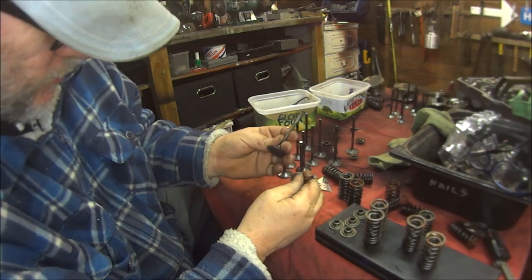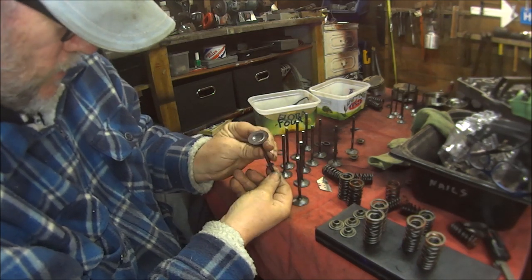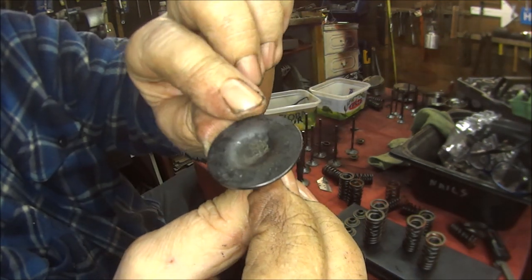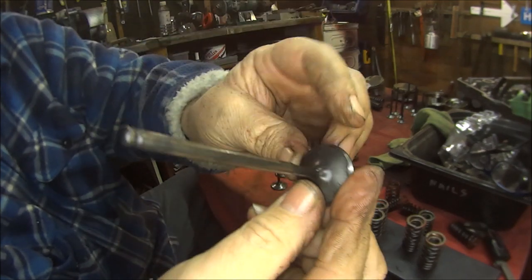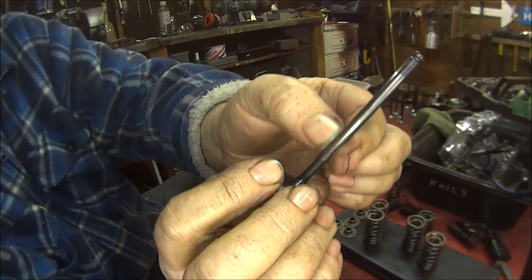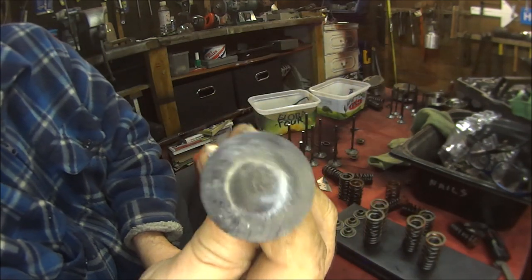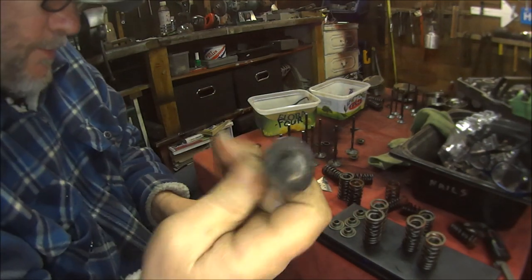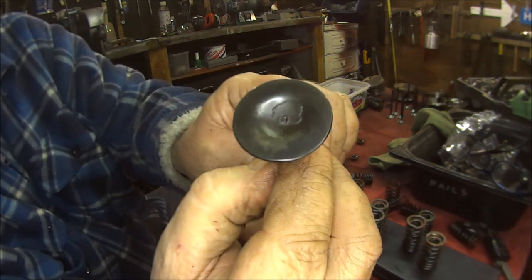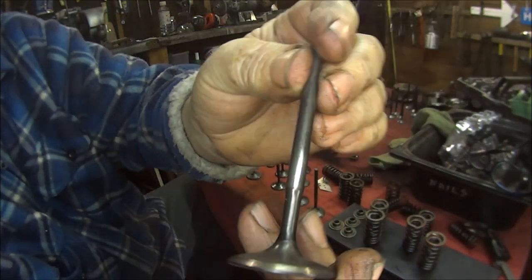So these are most of the exhaust valves and obviously I'm just picking out the ones that I think are the best ones. I don't know if you can see that one, but it's got lots of pitting on the bottom. The top's okay. The shaft is fairly worn. So I don't know if that's any good or not, but that is one of the worst ones. This one is one of the better ones. Just slight pitting. Top looks very good. Shaft looks a bit worn.